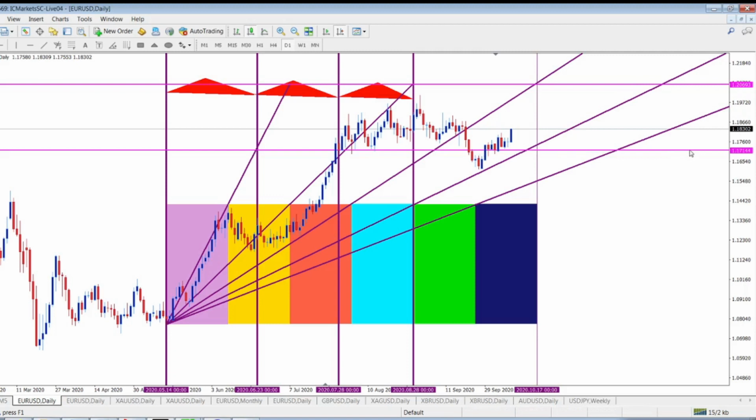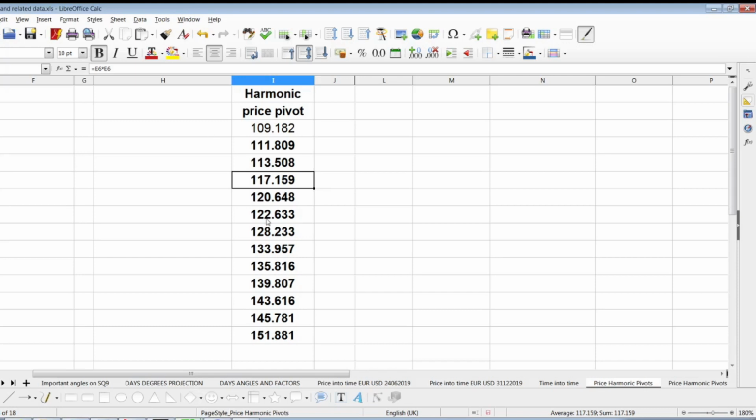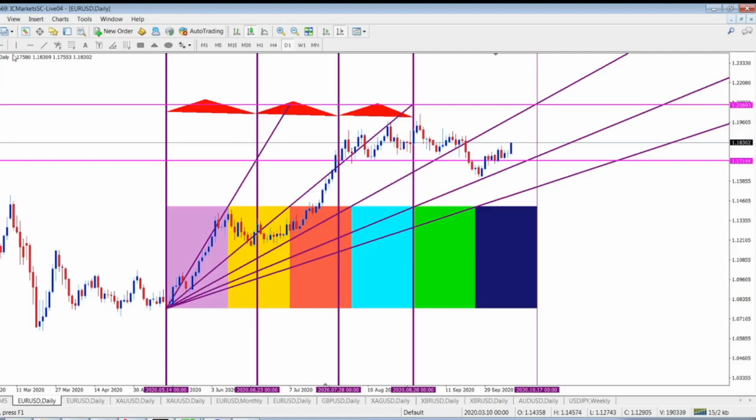So as a next step, presumably the market might come back over here to this area and get rejected and go over here, or will rise slowly a couple of days till 17th of October 2020, and then will stop and maybe take a little break, or if strong volume and big momentum come, it might break this line and go straight to 122.60.